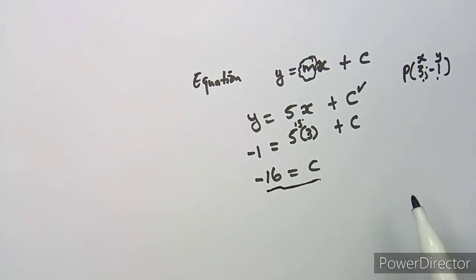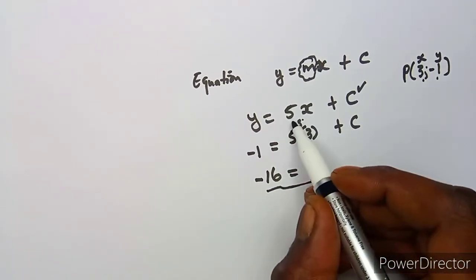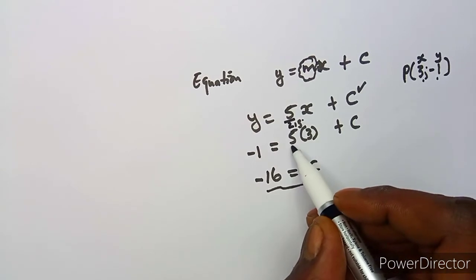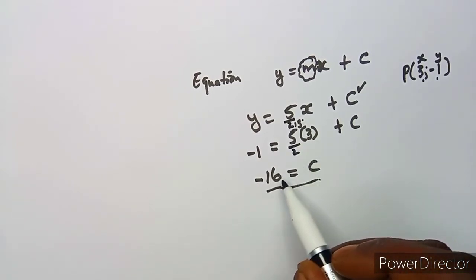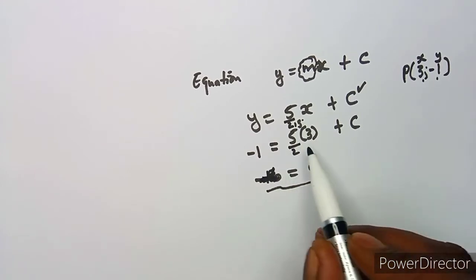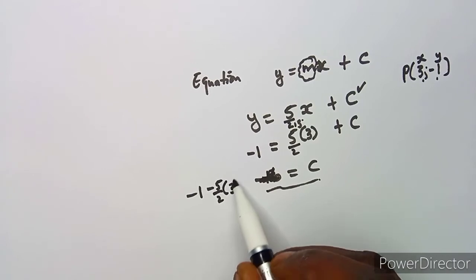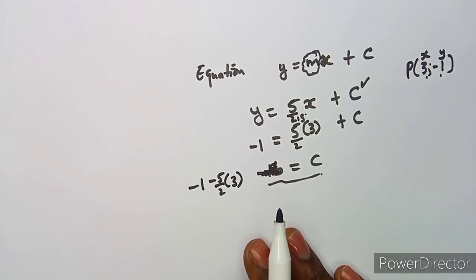Okay, so this is a value of c. Now it's going to affect it, because we used the value of m, which is wrong here, so it's going to be 5 over 2, guys, 5 over 2 here. All right, so what does it mean? It means our c is going to be affected. You see that? So it's going to be minus 1 minus 5 over 2 times 3, like this. All right, so like that it will make sense.